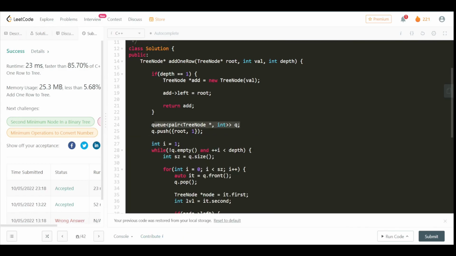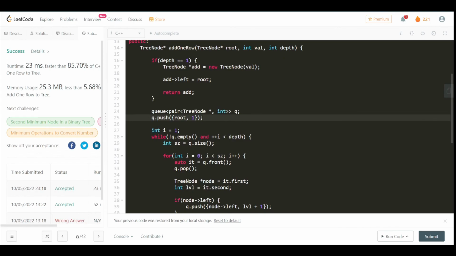If I were to talk about the space complexity of the solution, then we are adding new nodes first of all. So we are coming up with a whole row of new nodes, so that can have a constant space complexity of its own.